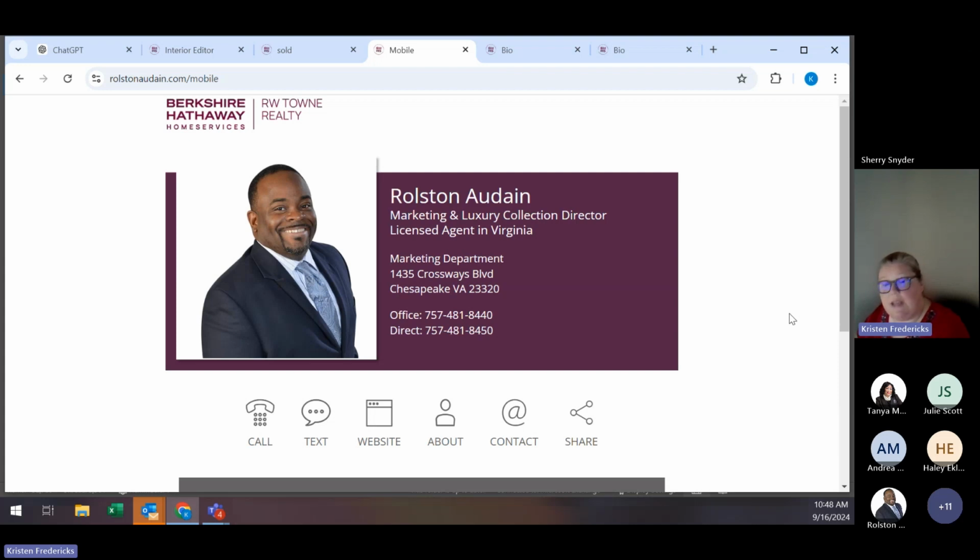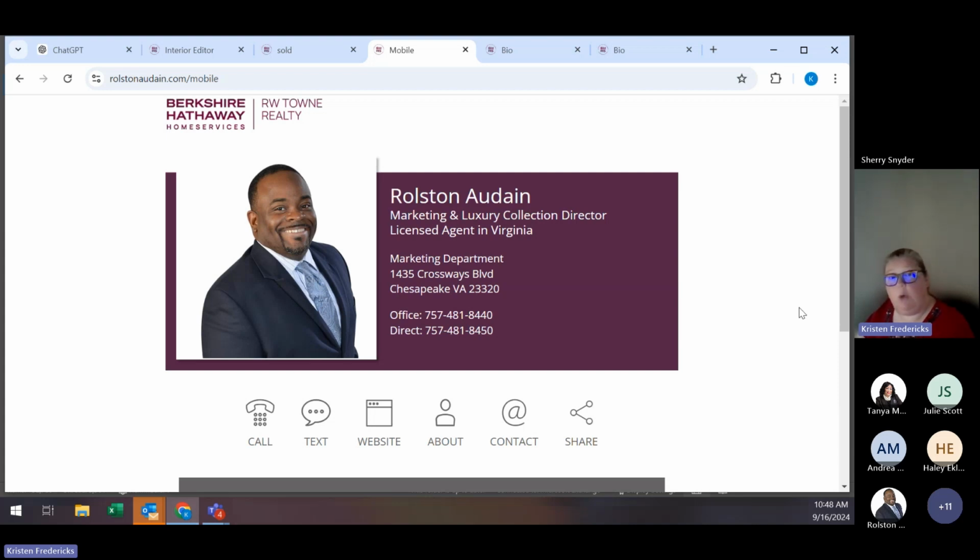So if you are sending somebody your contact information for the first time, you can send them yourdomain.com, whatever it happens to be, /mobile. This is a great thing to use in text. It's a nice thing to put in your e-signature. You know that a lot of people are on their phone when they're checking their email. And it sends them directly to this, what we call the mobile contact card.